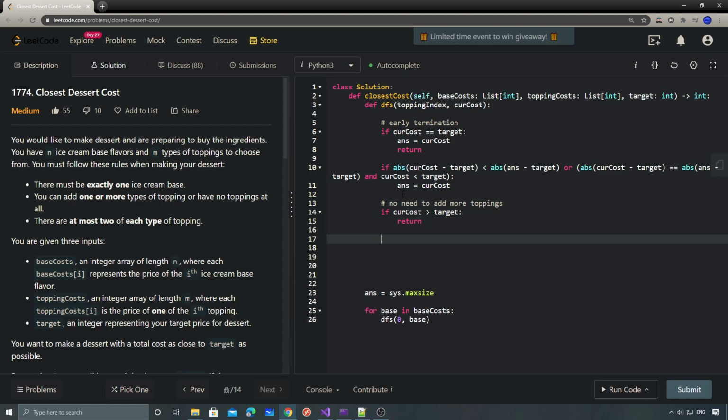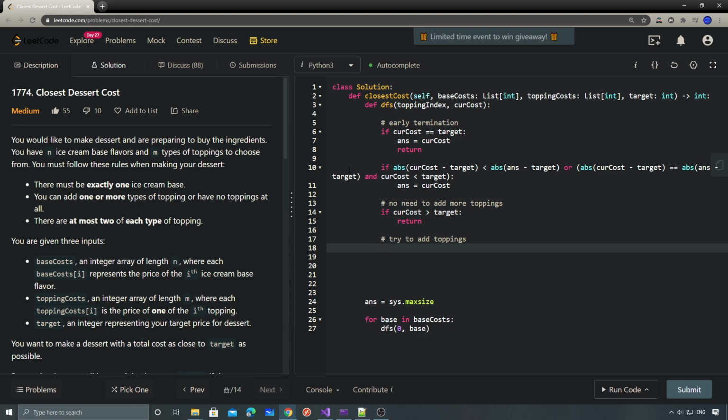And then up here we try to add toppings, right? So how do we try that? Since we can add either 0 or more toppings, and for each of the toppings we have at most two we can add, right?